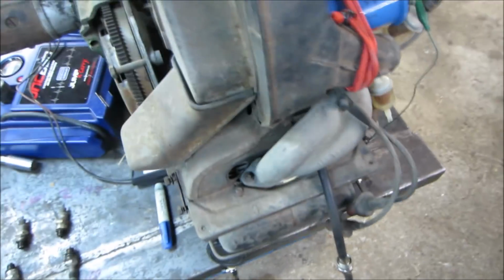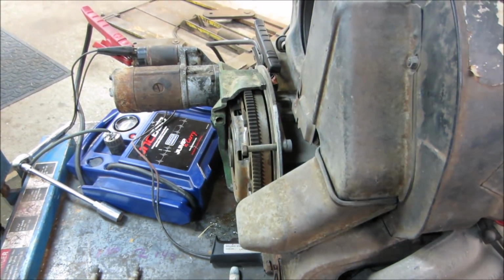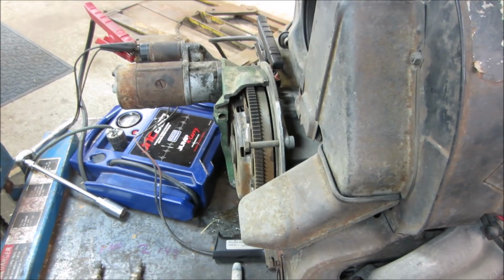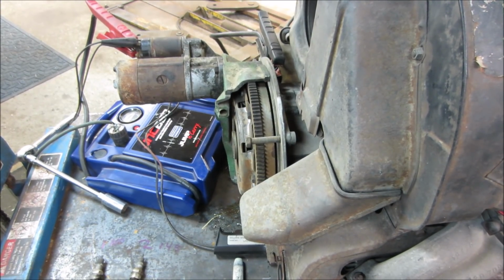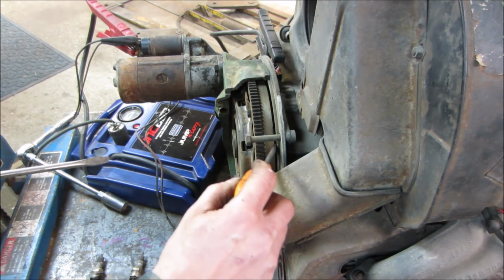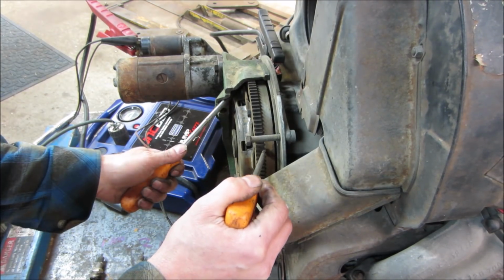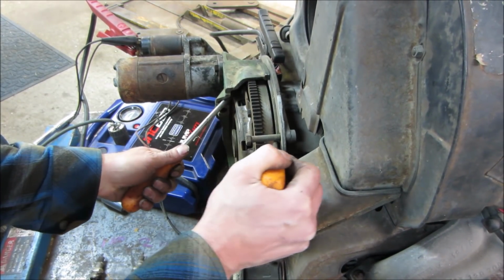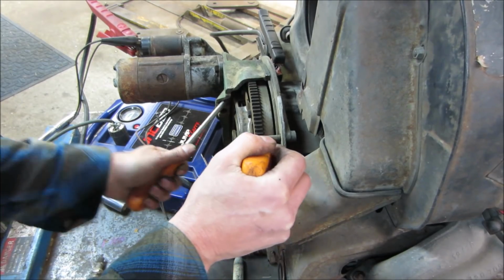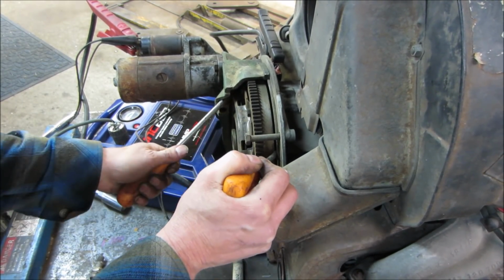Probably a screwdriver will help us too. Let's go. And there. Grab ourselves a big old screwdriver. And you're just kind of rocking it forward and back. And you want to see how much play you have. That may have a problem where it's actually a little too tight. You need a little bit of play in it.